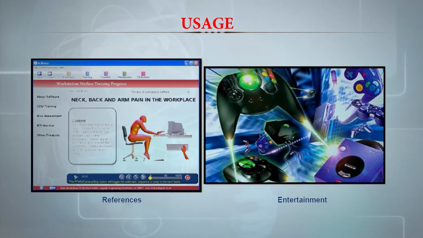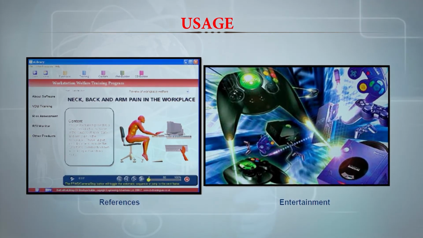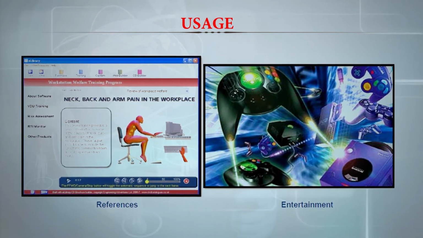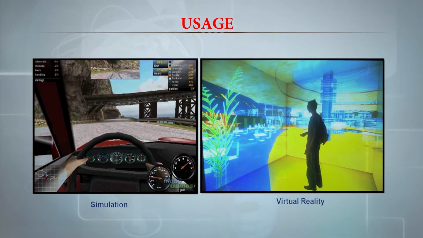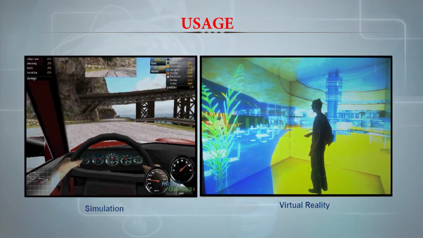Another usage is that multimedia components can be used for reference material, and also, as I have already explained, for entertainment, and simulation, which is very important, that simulation can be used for learning purposes, and also virtual reality.